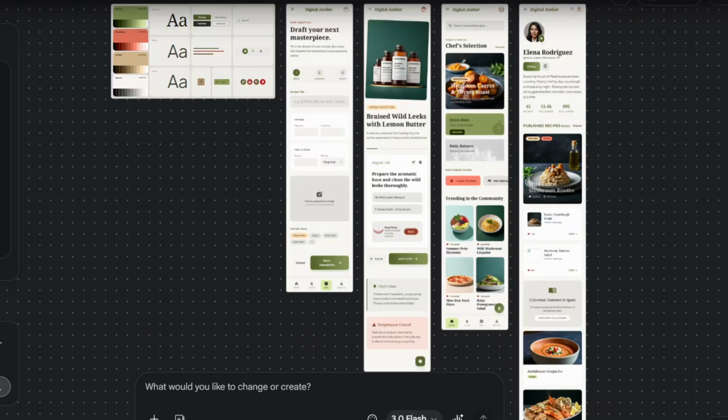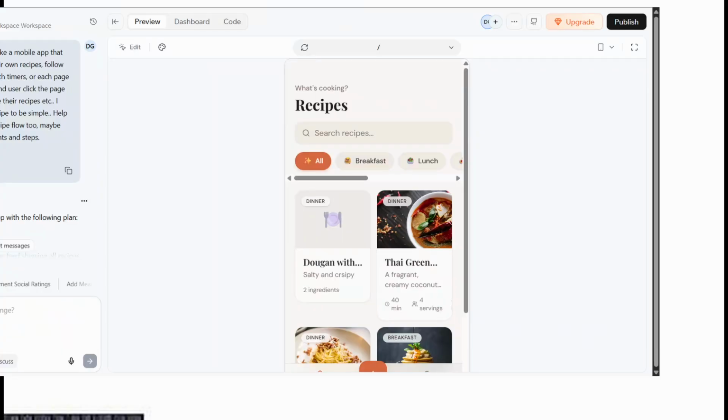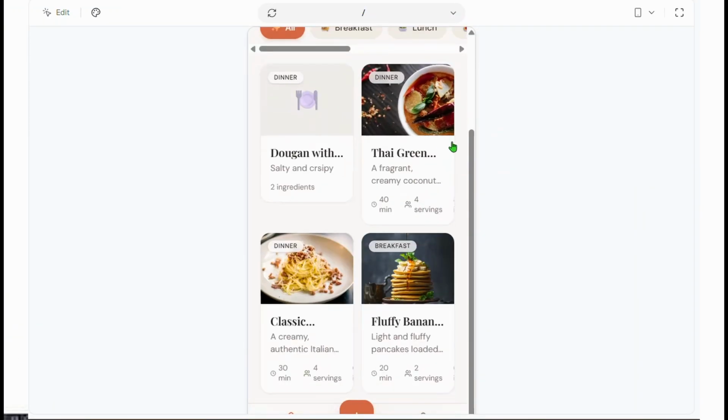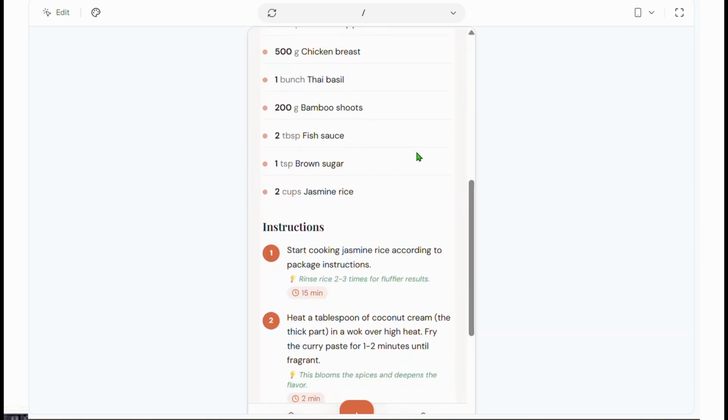The design that it gave is, I feel, too corporate, and it doesn't feel homely like I want the app to look. So I remembered that there is another design app out there which also uses AI, and that is Base44. I decided to move to Base44 and give it a try. I gave a similar prompt to the AI and just let it do its thing. Then it came out with a design that, to be honest, I really liked. I decided to go with the design here.